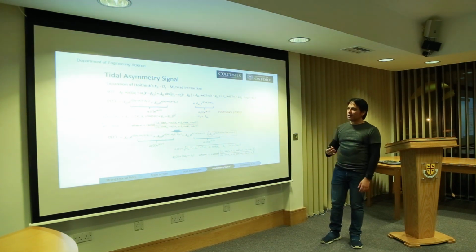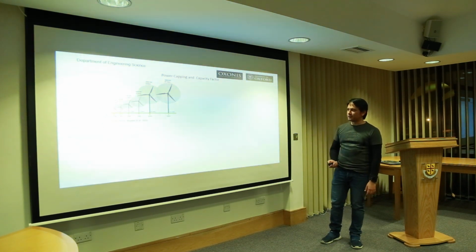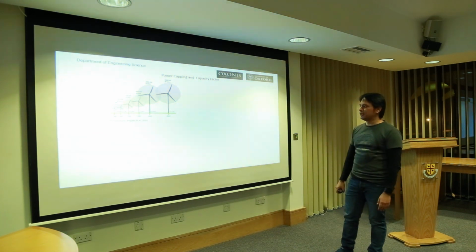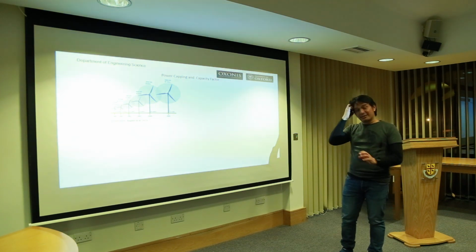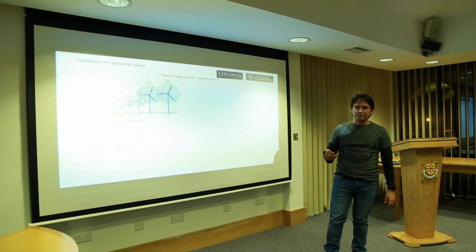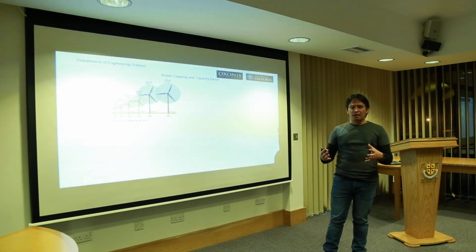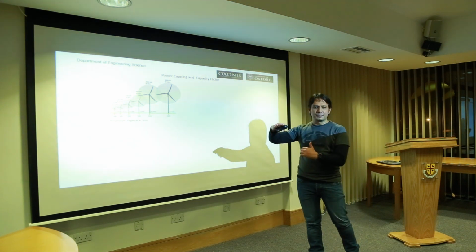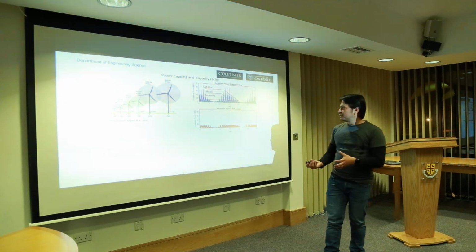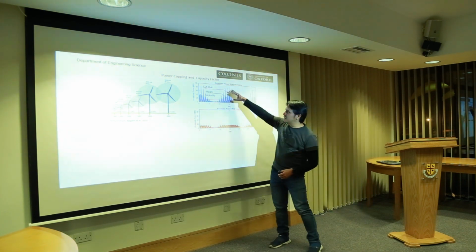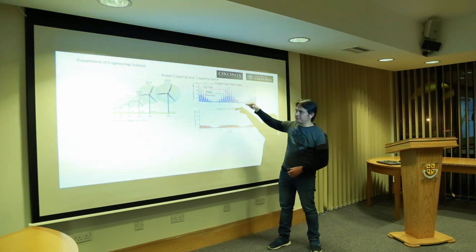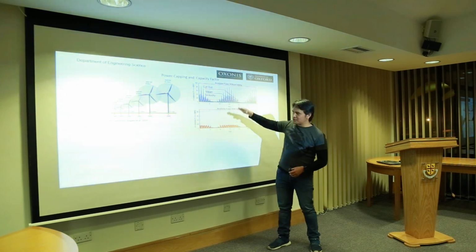So I know how to characterize this asymmetric tidal type when I install my turbine in this region. So how do I use it? For example, this is a wind turbine. In wind turbines, they are getting bigger and bigger. However, we need to cut the power at some point so that the turbine can work more efficiently. For example, this is in Indonesia. As I showed you before, this is the complex type of tidal, so we need to cut it to a certain level.